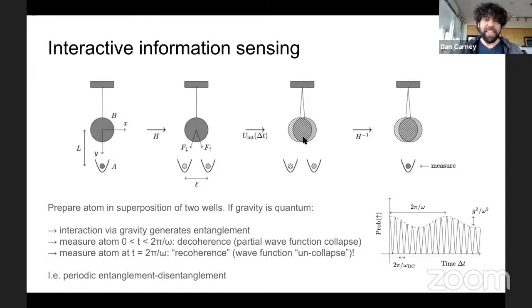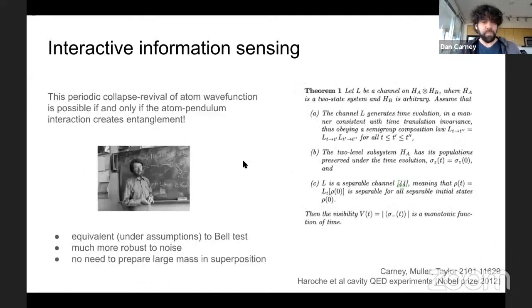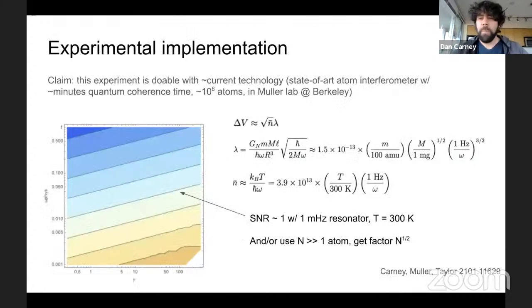Here we make a very tiny superposition of this mass. It barely moves. So actually this thing can barely be destroyed by the environment. What we really need is a long atom time, a long atom coherence, but this already exists. So we were sort of using a different technique, and I'll flash this slide. I think you should probably read the paper if you want to see the experimental details about why we think this could work. But I'll just say the punchline is this looks like you should be able to do it.